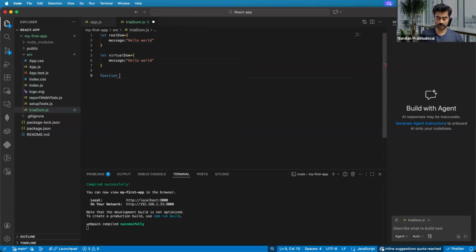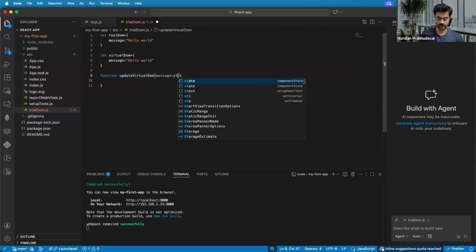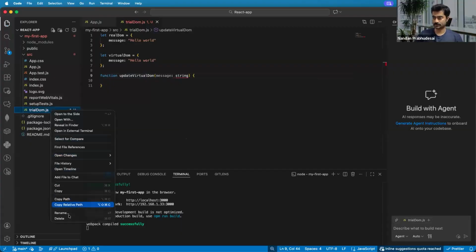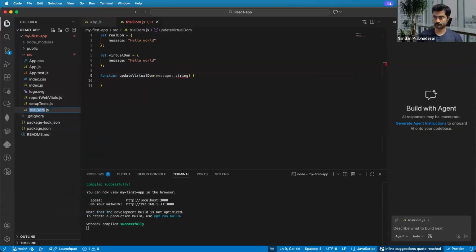Let's say function updateVirtualDOM. I will take in the message what needs to be updated, which is of type string. I will have to convert this to TypeScript.